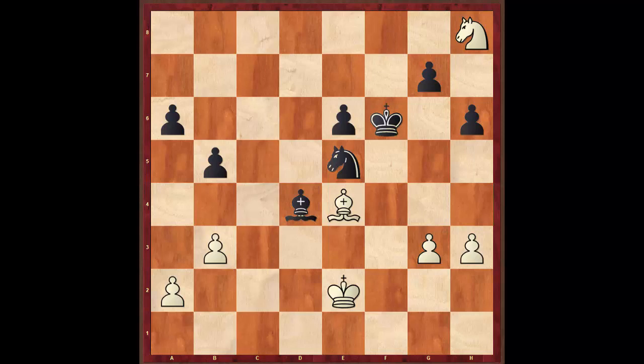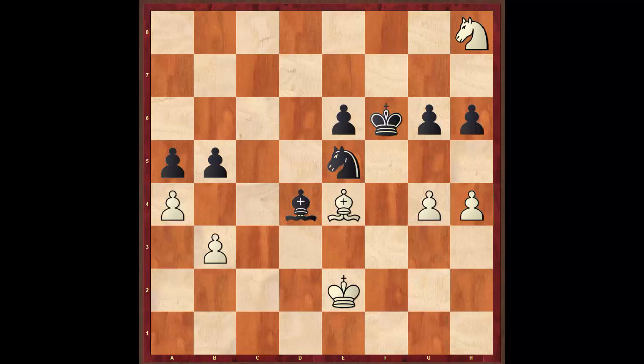So now the king and the knight are both controlling this square. Can the knight escape? h4, g6, g4, a5. Now both people had very little time left at this point, and black had missed the idea that white was trying. After h5, g5, we now see the pawn is here, and that lets the knight escape.